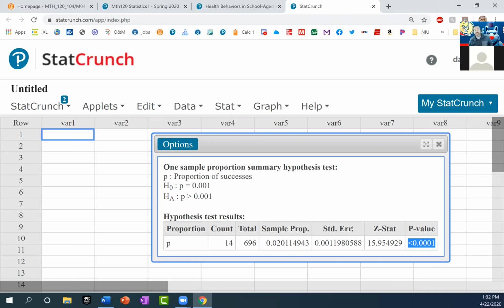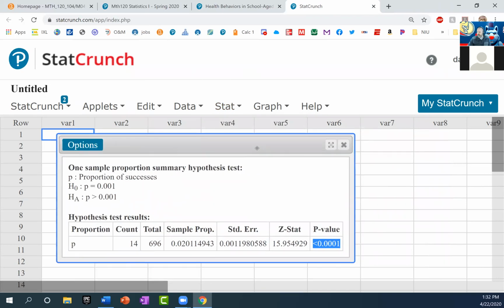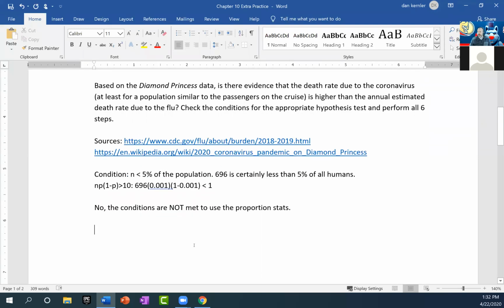So let me show you, we can actually do this. I don't know if there are any examples in your homework. If those conditions aren't met, you can actually use the binomial distribution. So if those conditions aren't met, that means that p hat isn't normally distributed, but we can use the binomial distribution. This is just kind of an added example.